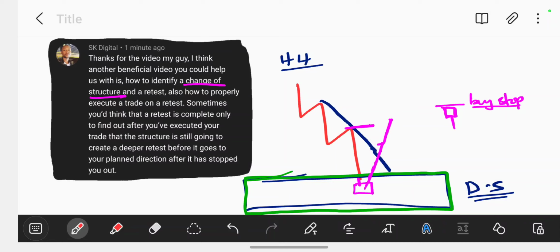Then you identify your thing. Remember, the way we are trading here, my guy, I think you are still new. The way we are trading, we are not going to say if the price comes here at the trend line, we are buying that retest. We don't do it like that. We are not necessarily trading the retest, but rather we're taking a buy from an area of support that pushed the price all the way up and broke all those structures. So that's the key area.